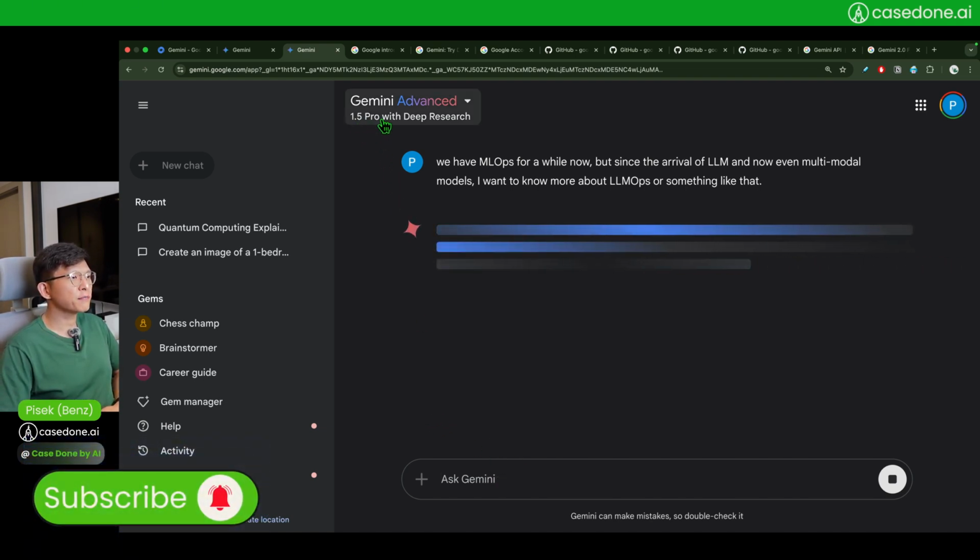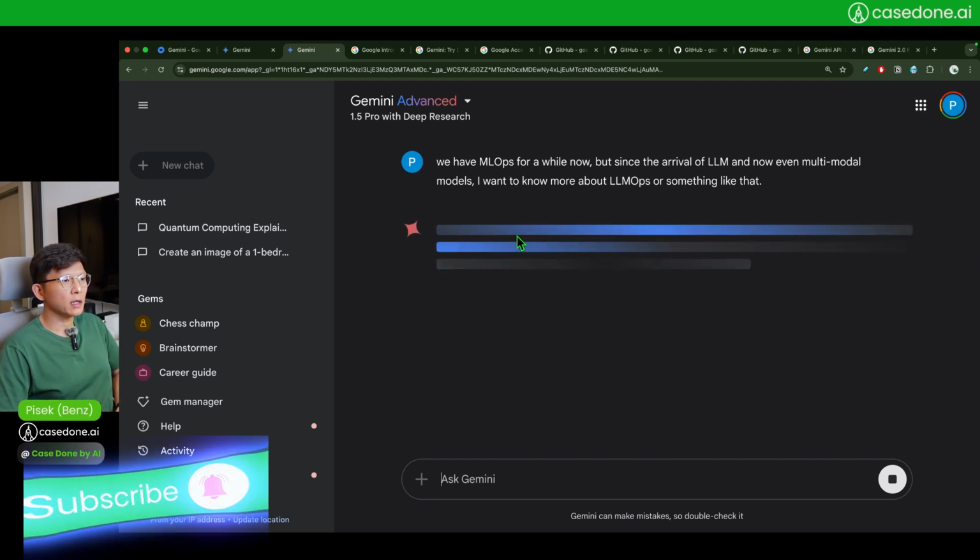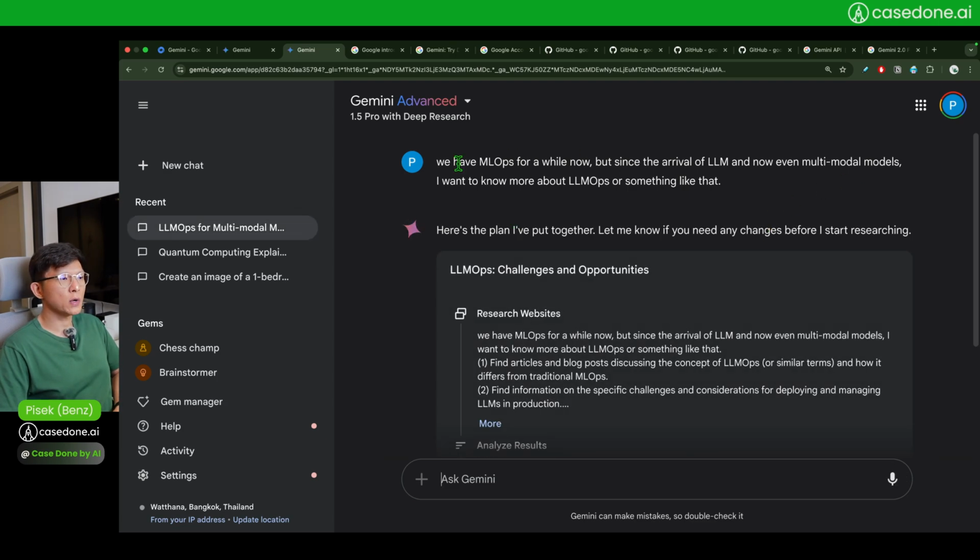Run 1.5 Pro with deep research is probably gathering information from the internet related to this topic that we just put in.